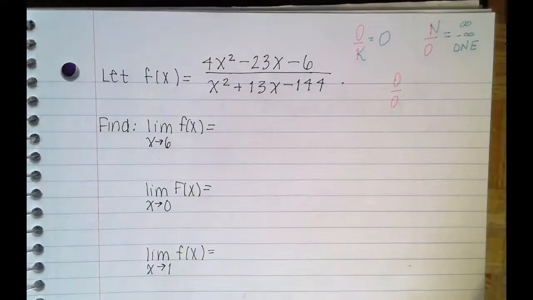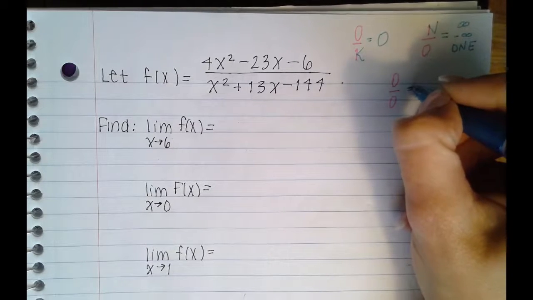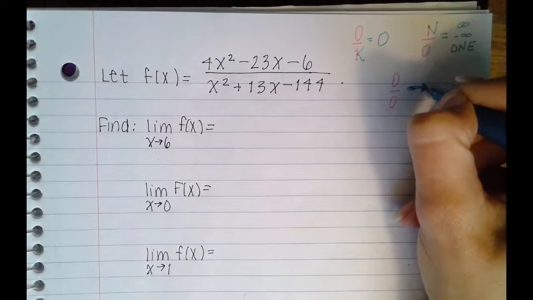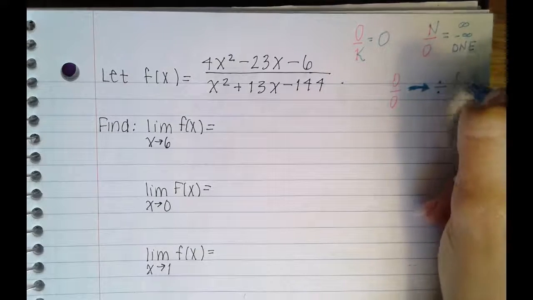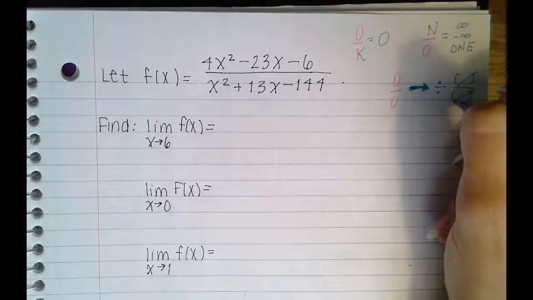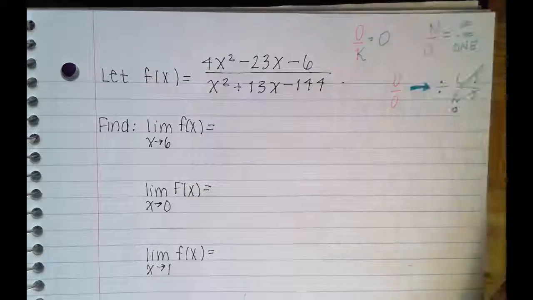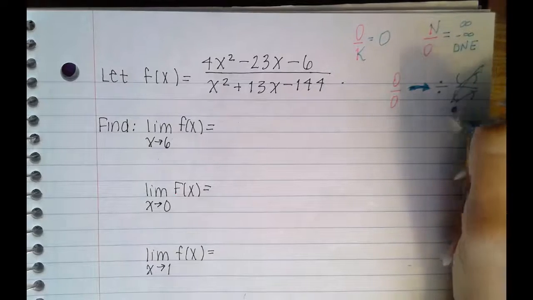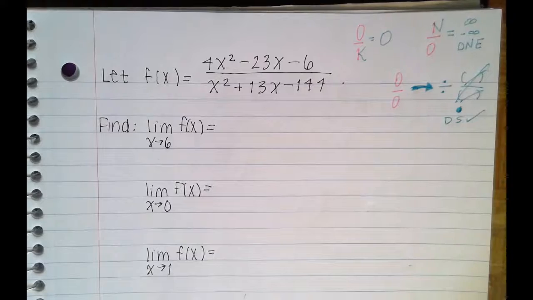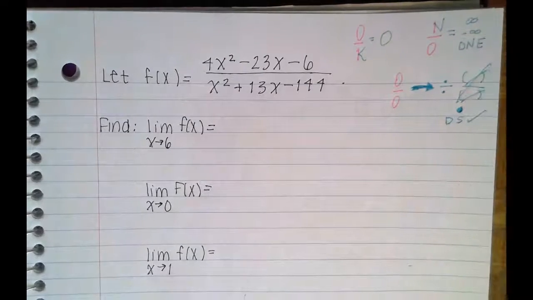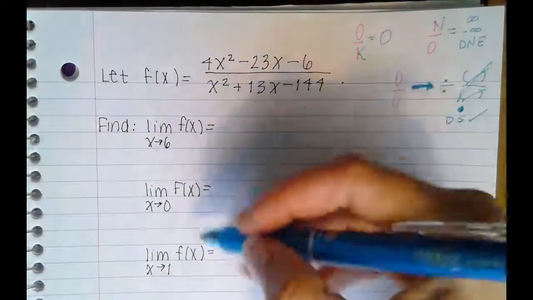And if you get 0 over 0, what you need to think about is that it kind of looks like a division sign, and you probably can divide out a common factor from top and bottom. That means there's a hole in your graph. When you cross that out from top and bottom, you're really spackling the hole, and then direct substitution will work after that. That was a mouthful, but hopefully that rings a bell if you know this already, and if not, hopefully after we do these examples it all makes sense.